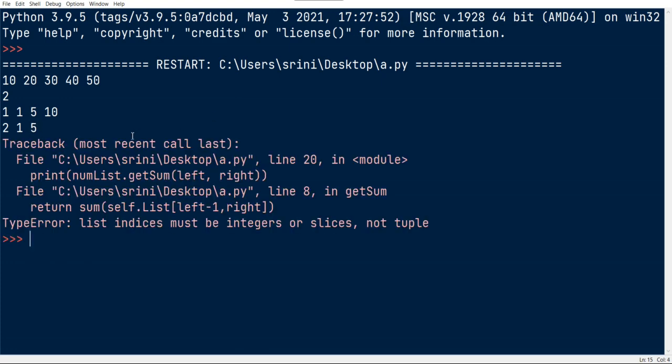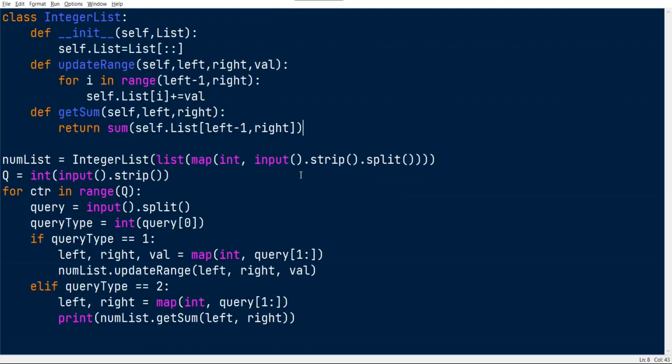We got a traceback error, type error: list indexes must be integers or slices, not tuple. So what just happened? I think update range and the init function work fine.